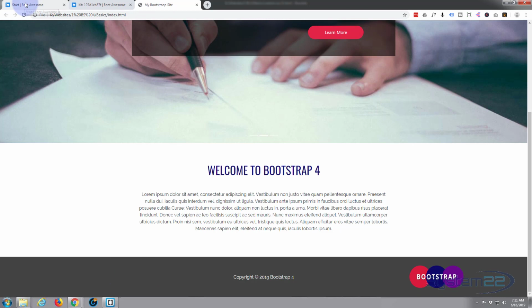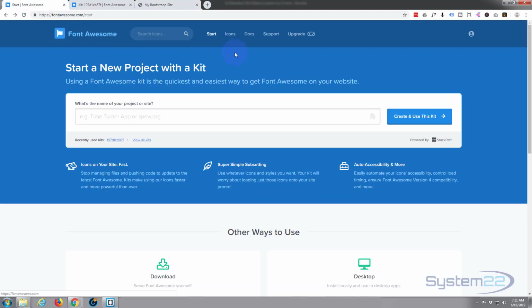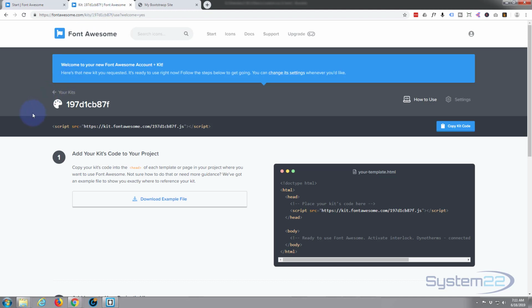So if you go to Font Awesome and you go to Start, this new version, version 5, they're going to ask you for your email address, which is fine. Everything's absolutely free. It used to be you could just download the CDN without any emails, but this is their new system, I guess, and I just tried it. Works fine. Put in your email, they'll send you a confirmation email, you click on the confirmation, it'll send you to your personalized kit page, and you just copy this piece of script that they've got at the top here.